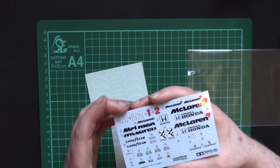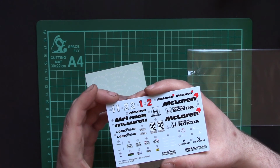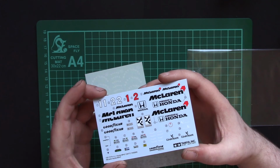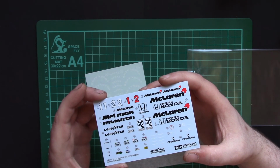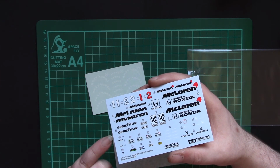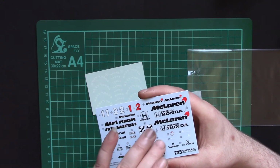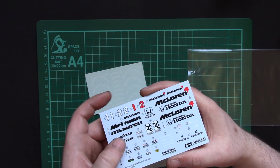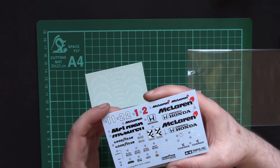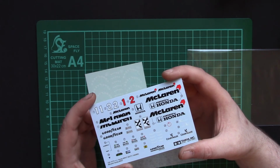And we have the main decals, all the markings. As you can see, unlike modern Formula 1 cars, there's a lot less markings on them. The decals say 2014, so that's where the date on the box comes from. It had a new decal sheet. Now they are marked as Tamiya decals. They do feel a bit thick, but they don't look too bad. There's not a lot of carrier film on them. There's not that many to go on there, so we should be okay.